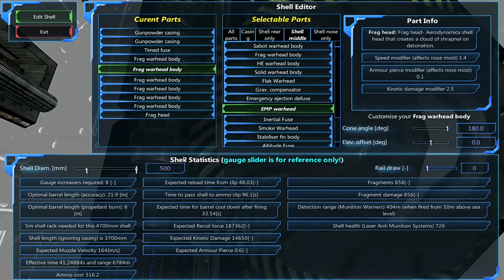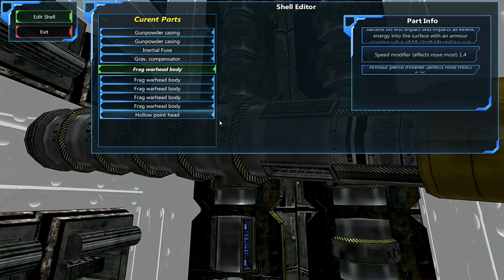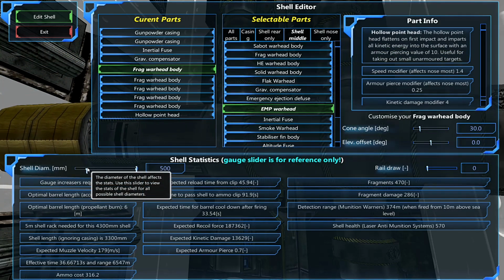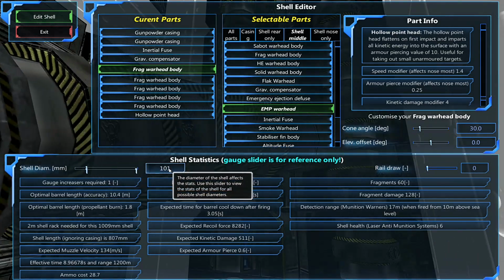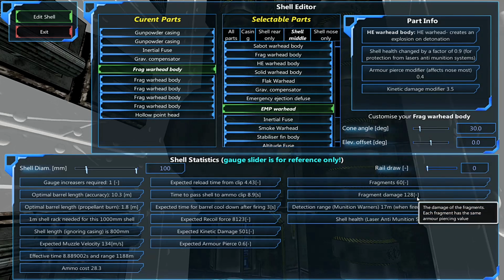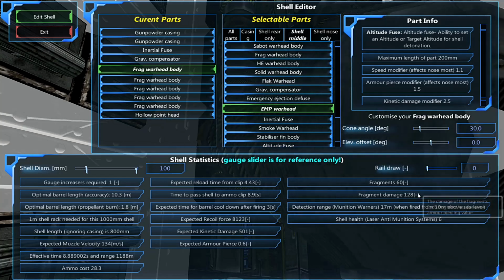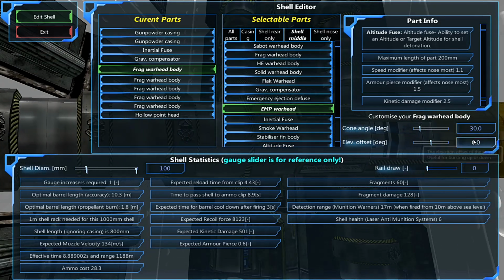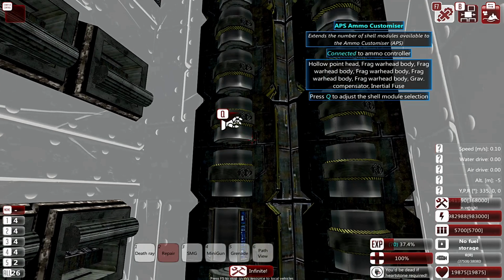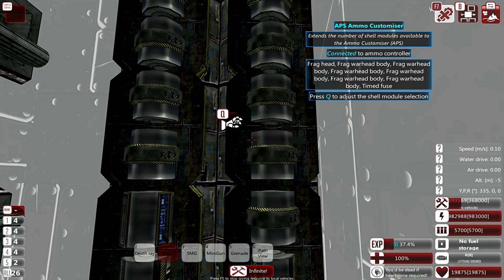Still using the frag shots for the main Gatling gun anti-air defense, and for these they are running at 100, so their damage for these ones is low. 128 damage, 60 fragments. It's still not bad for a little round like this, but it's not great. The reason for this is because it's down to a 30-degree cone, and the reason for that is to sort of try and punch holes through really light targets and just clean out the other side.